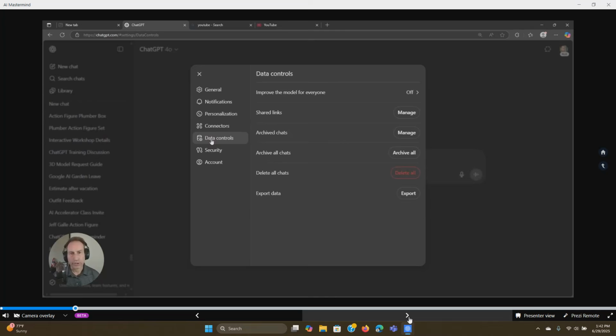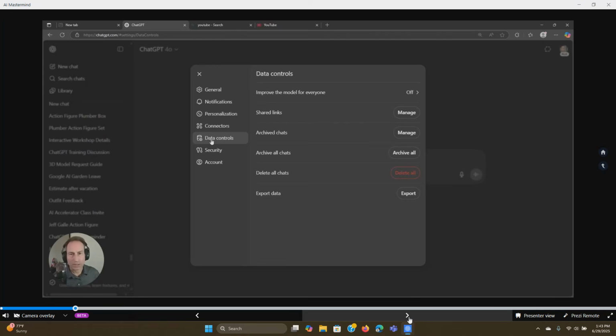As I had said earlier in the video, depending on the plan that you're using, it could be training on all of the data that you're using. So basically, every time you request information, every time you upload information, it's going into the brain of ChatGPT. Now, you may not feel comfortable with that, because I know I'm not comfortable with that.